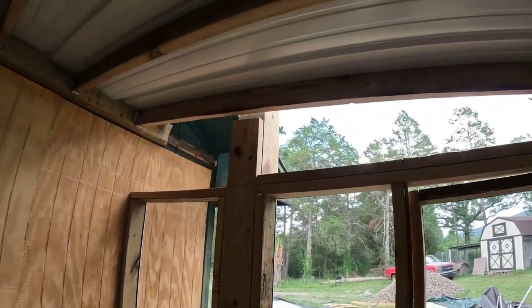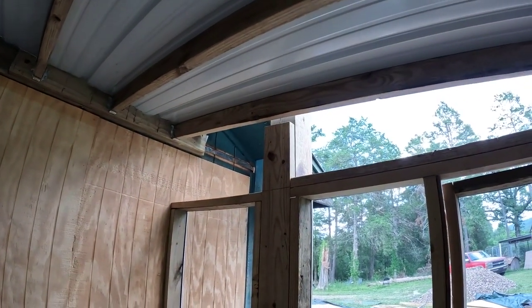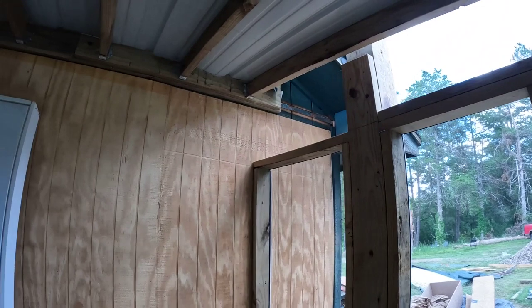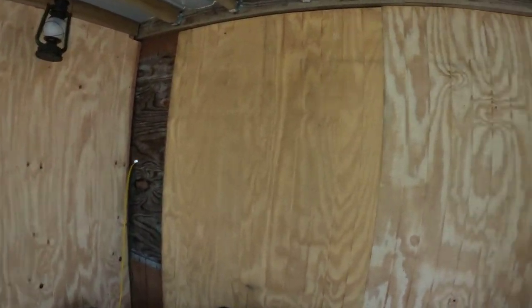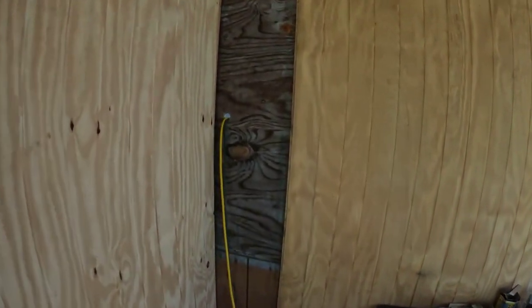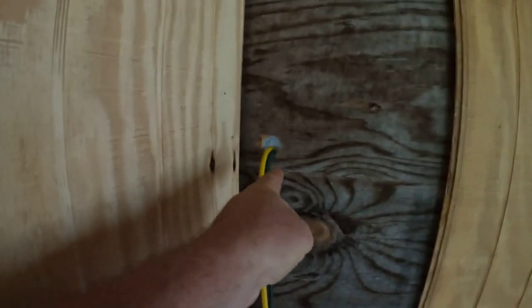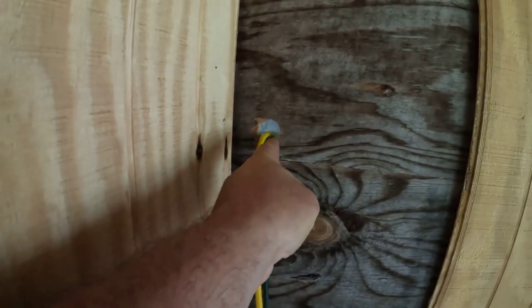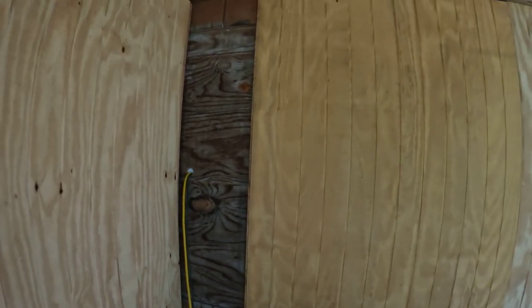It's probably going to be T111. Don't know. But we're going to have 2 days of cool temperatures. When I say cool, I mean 84, 85. That's a far cry from what it's been. So I want to get this door cut in, get this door hung. I can't go right against this wall, right at the end of this hole that I got cut through there to run my electric, 36 inches from over this way. And that's going to give me enough room there to lay trim out and all that.